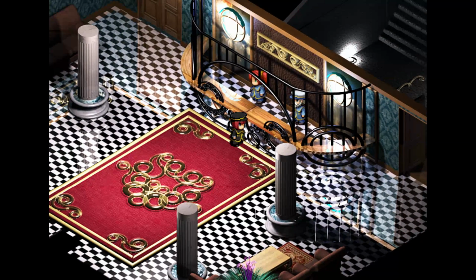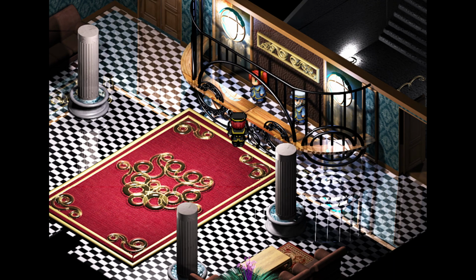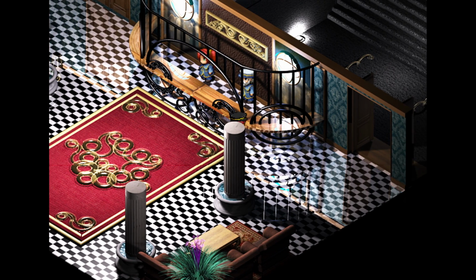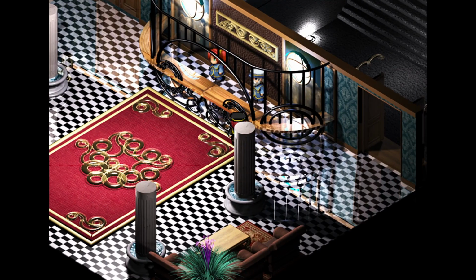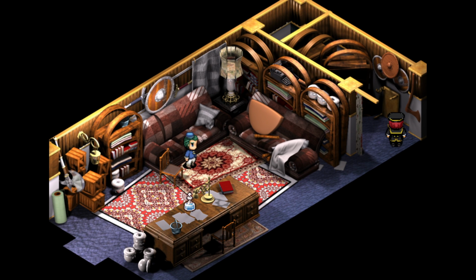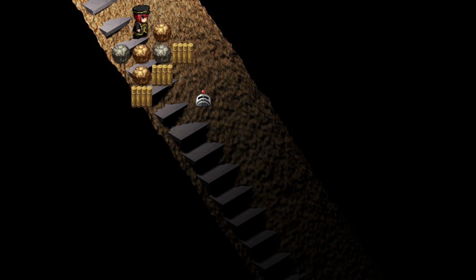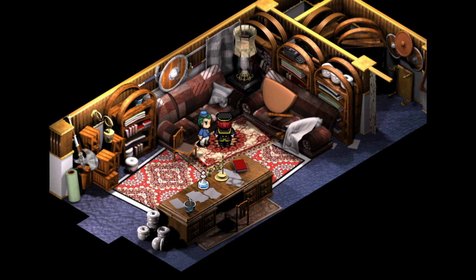Okay, that's kind of weird. Can we talk to you? Or just her? Can this guy... Do you chat? No? Okay, I don't think I can chat with him. Can I go out this door? Oh. Okay, that was a nice little effect. Go under. Sure. Okay. Not sure what's going on there.